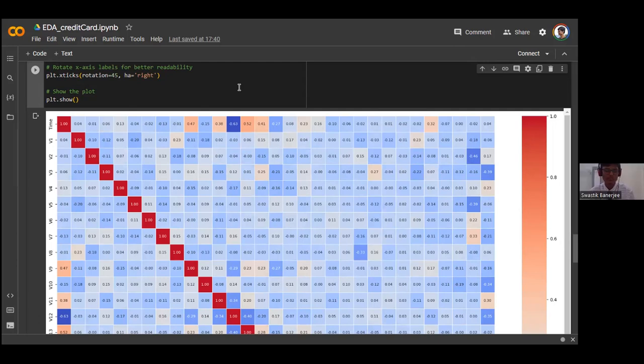So these things mainly come into play in the next stage of ours, when we are designing the ML models, when, let's say, we are deploying decision tree or random forest models on them. I'm just asking, what does the value 1 and 0 indicate? Okay, one indicates complete correlation between those two values. Like both the values are almost equal.